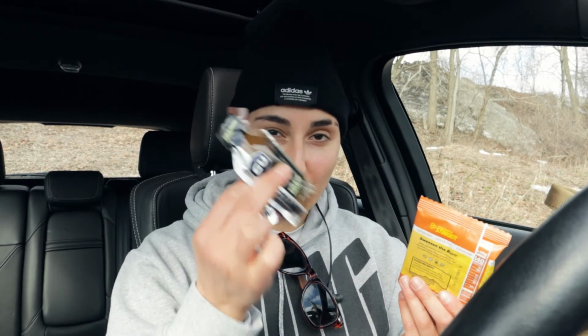And then I've got 3 pieces of food that I'm going to be consuming over the course of the 16 miles. I've got 2 GU energy gels. These have, I think, 100 calories in them and a whole bunch of aminos and a little bit of caffeine. And this one is just a hard food source because I find that if I have more than 2 of like the liquid gels, my stomach starts to get a little funky sometimes.